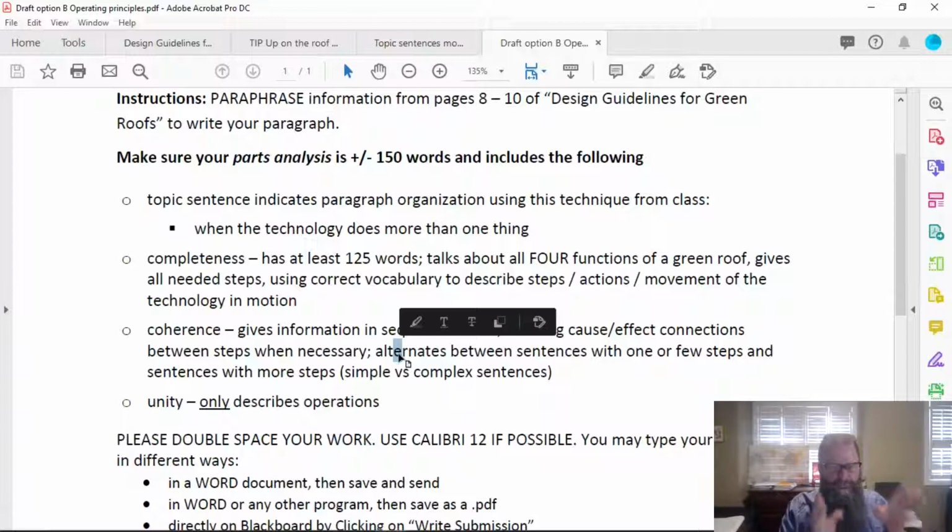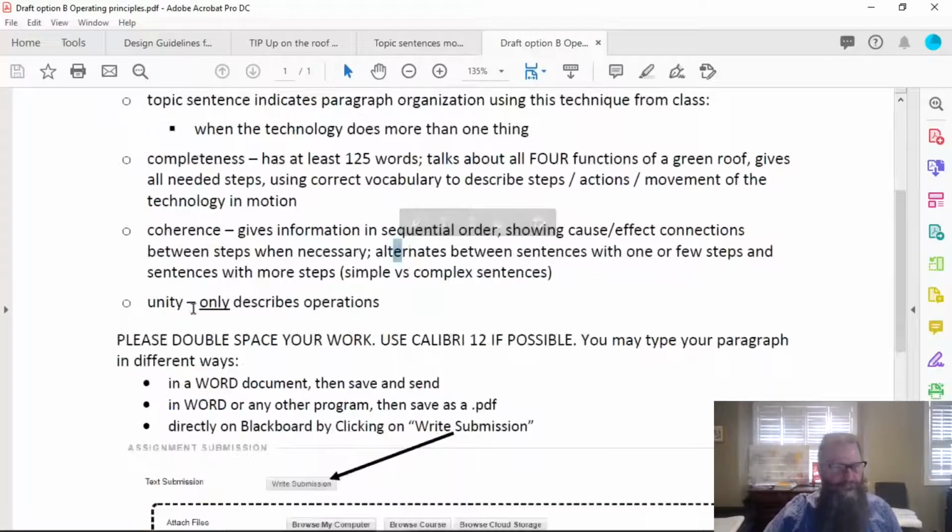Alternate between a sentence with a little bit of information and a sentence with maybe a little bit more information, simple and complex sentences. And make sure you're only describing how those functions work, how it operates. Don't, again, talk about benefits. Don't talk about studies done sometime. Just talk about how it works.